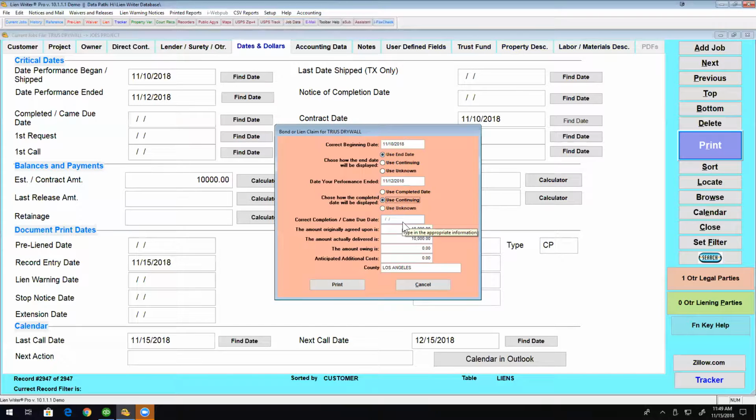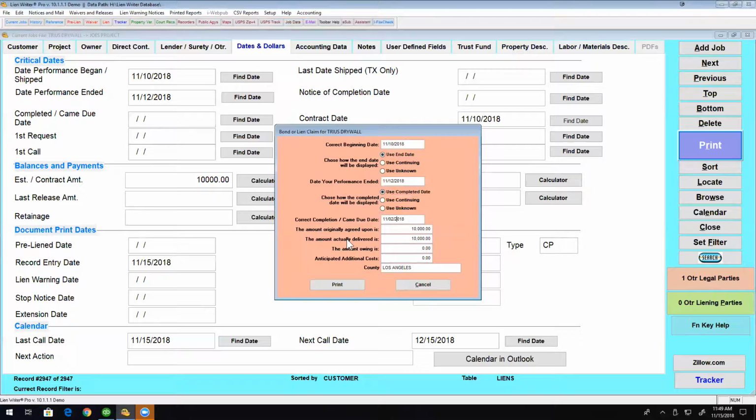Now, why would you have continuing? Because that's where you've had to file a mechanics lien on the guy, but you've got to keep it open because he may come back to you for more. Now, why you'd want to give him more, I don't know, but I have had companies do that anyway. All right. Correct completion date. If you have a correct completion date, and we'll say, whoops, 11/12, 2018. Okay, that's fine.